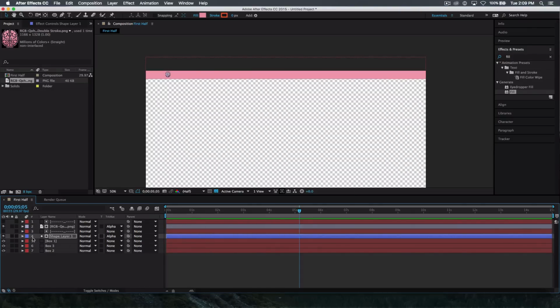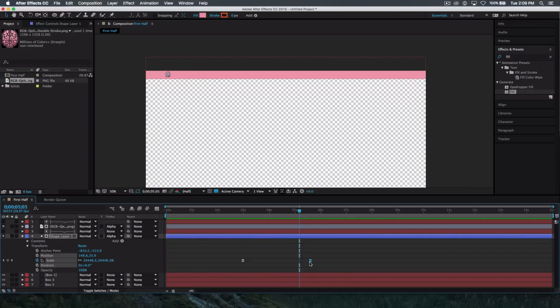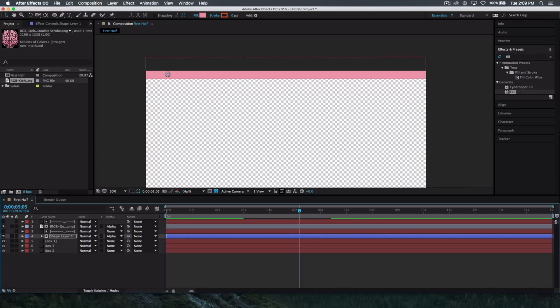Sweet. Now, I actually think that's a little fast. Maybe we want it to be a little slower. So I go to about 6.5 seconds. Now let's play this. And by the way, this is going to be a lot of testing and trying things out. So the spacebar is the preview if you haven't caught on to that already. And you notice this creates the bar completely pink because the circle is pink.